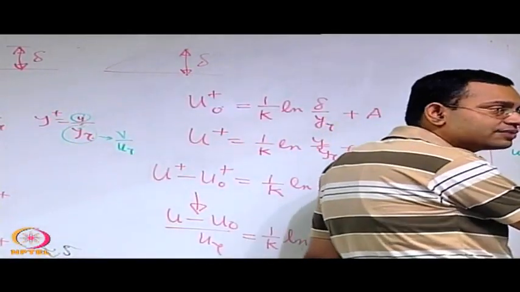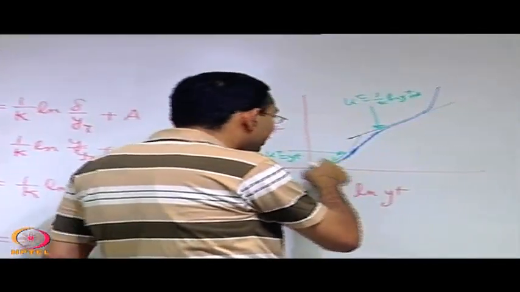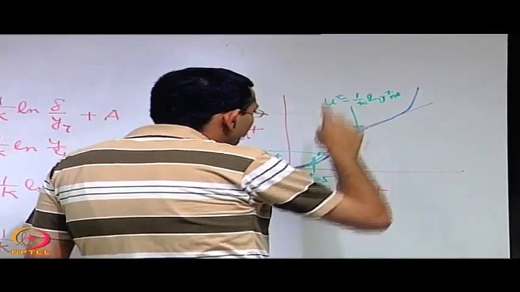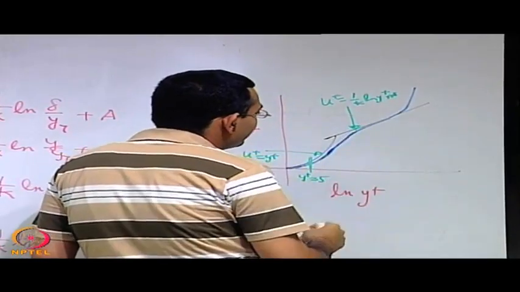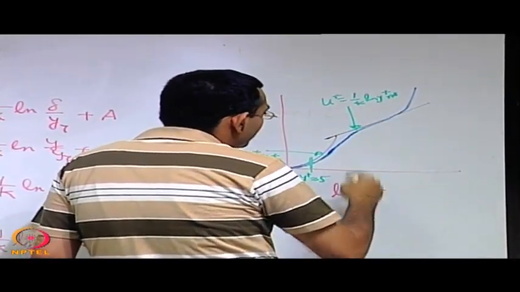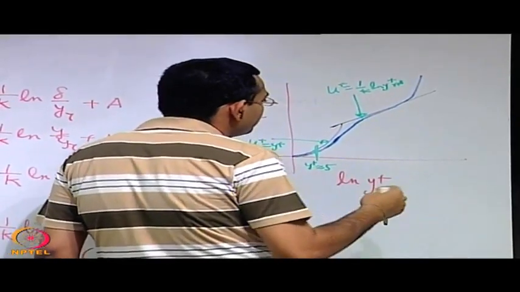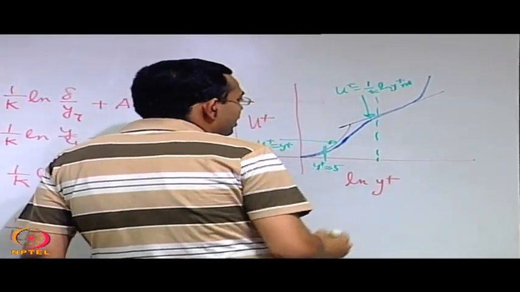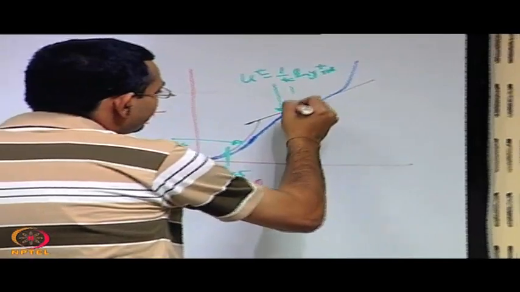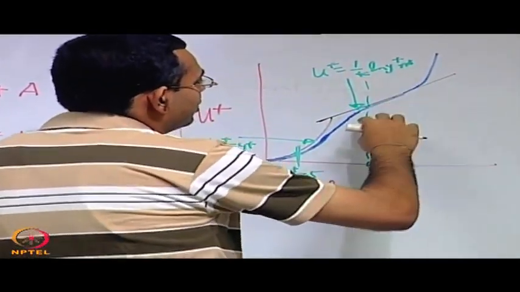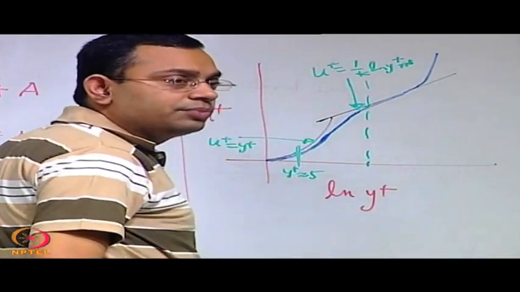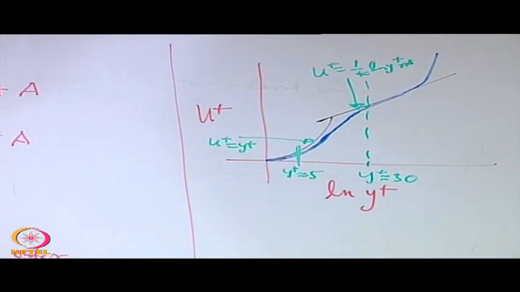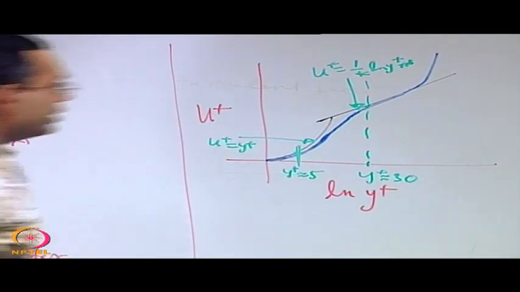So the corresponding y plus very close to the wall, till which the experimental behavior is valid, is roughly equal to 5. Then you come to the other layers, and you come to locations where these laws are more or less not effectively valid. So maybe this is a location at which you get a very nice matching with the logarithmic law. This is roughly y plus equal to 30, and these are just obtained from experiments, there is nothing very fundamental about it.